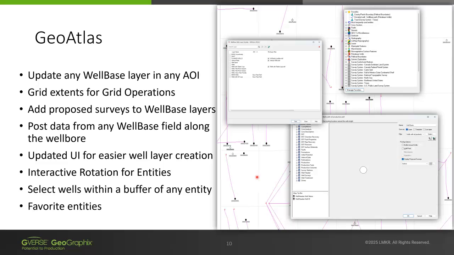Finally, we are introducing favorite entities. This is fully customizable. You can add whatever entities you rely on every day when importing shapefiles or just interacting with these entities on your maps. You don't have to depend on the most frequently used entities anymore, which has not always been true. It's been a static list, and a lot of those entities are not really the most frequently used entities. But you don't have to depend on that anymore, because you can customize this list to match whatever entities you come across every day. Your favorite entities will always appear at the top of the entity tree, so you can get to them without having to dig through the entire tree.